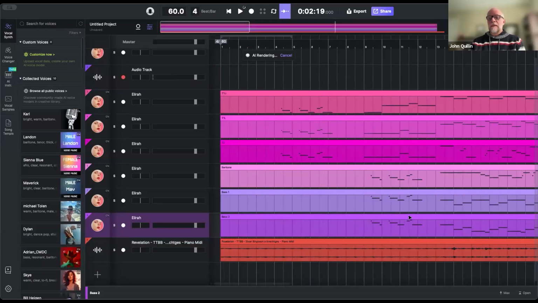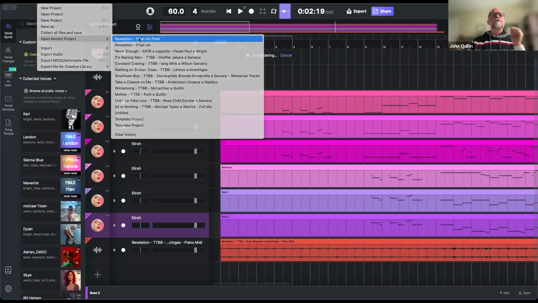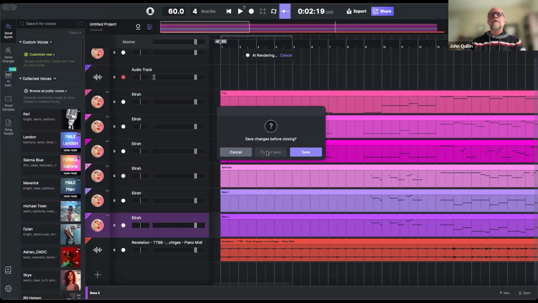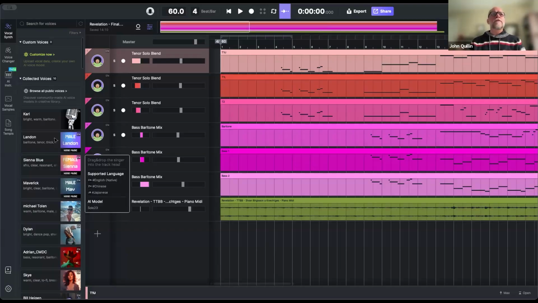So, okay. Now we're going to improve the product. Rather than work with this file, I did this earlier, and so I'm going to open that one because it's a little bit faster. Final. Do not save that. Okay. So this is all the same. It's just I have done a little bit of messing with it.